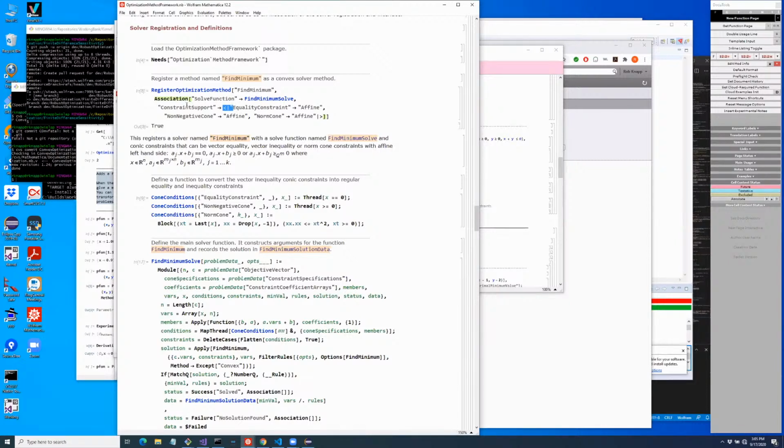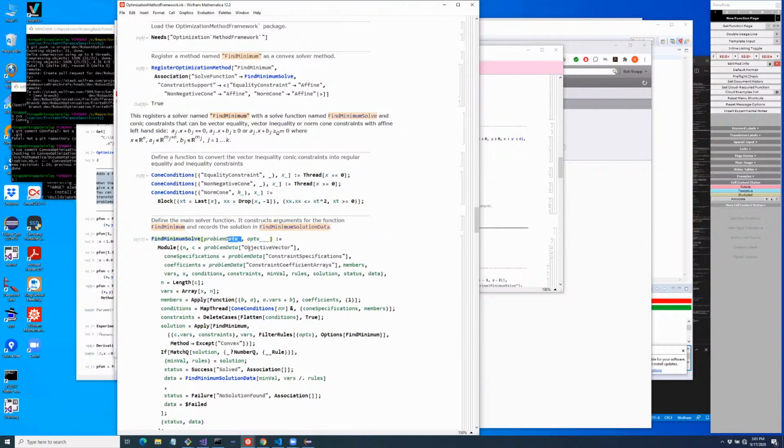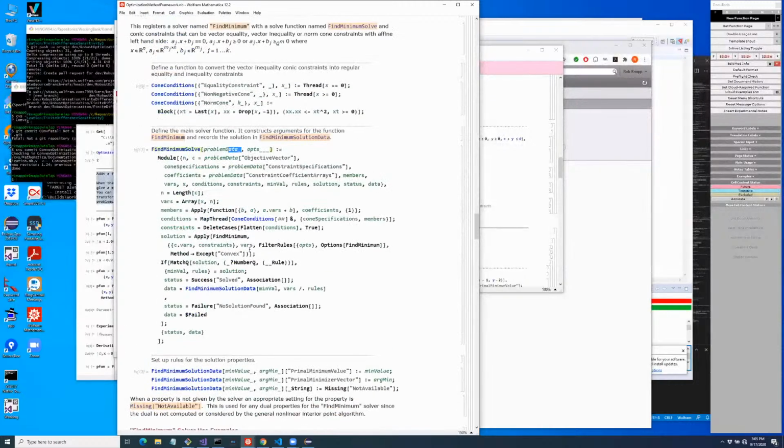Okay, so basically you say, what types of constraints does this method support? And how does it support that? That's a capabilities list of some kind. Exactly, a capabilities list. Where does it feed into the animal, so to speak? How does it take the problem that you have provided? It gives an association. This problem data is an association, and it has a bunch of fields like objective vector, as we described. See that? An example of that.